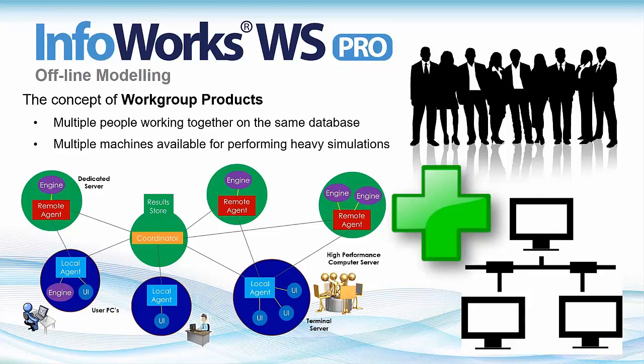So from the local agent, we can build a model and we can run the simulation on the same machine. But if we have to run what we call a composite run, which means multiple simulations at the same time with different controls to model different scenarios, we can give the workload of these simulations to the coordinator, which will then split the jobs between all the different remote agents that we have available in our office. The results can then be saved in a shared location so that all users will have access to the results without having to rerun the simulation. So this is also a key point here.